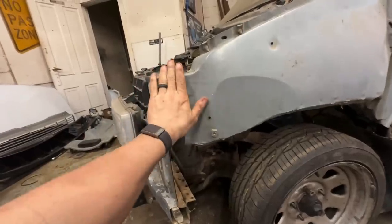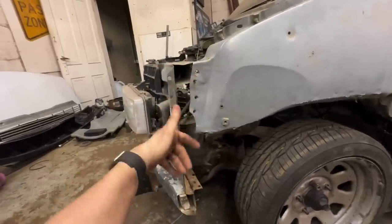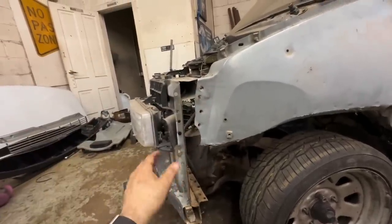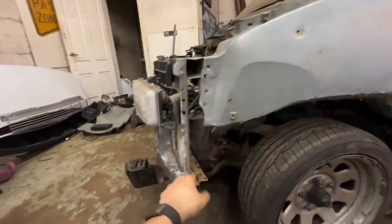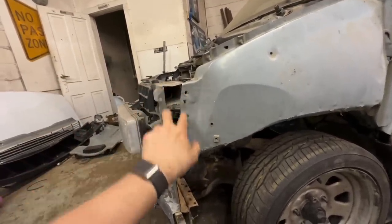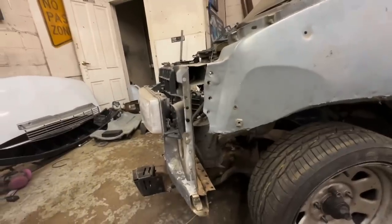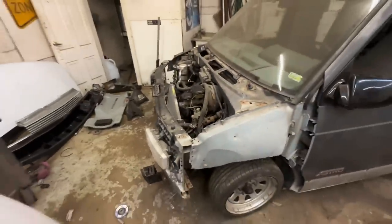I'm not gonna go too crazy with it just yet since we're still fitting parts, but I do wanna get a piece in here welded on both sides, and then we can keep going, kind of finding out where our hood is and whatnot. What I'm worried about is if we weld this and it's too high or too low and the hood is wrong, then we're gonna have to raise it up, which would be a pain in the ass if this was all welded solid. So we're just gonna put some pieces in there to hold it because I don't want it falling forward or anything.